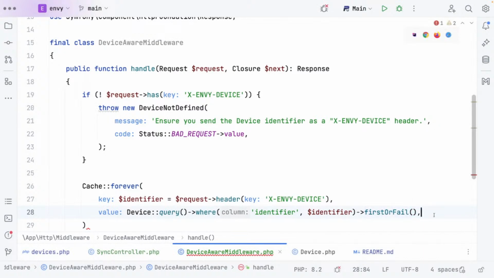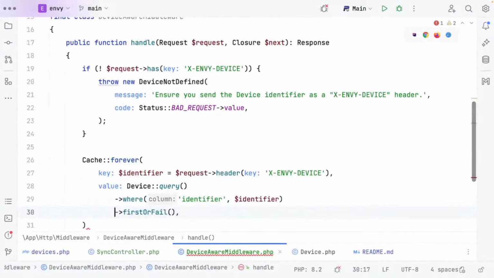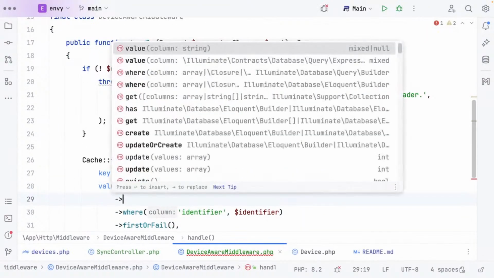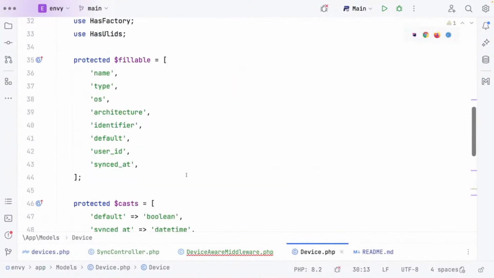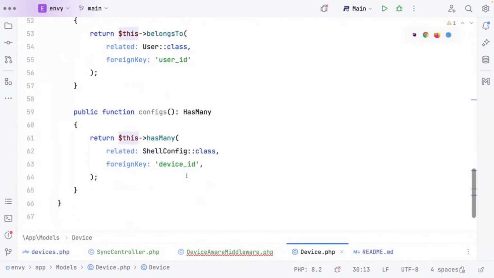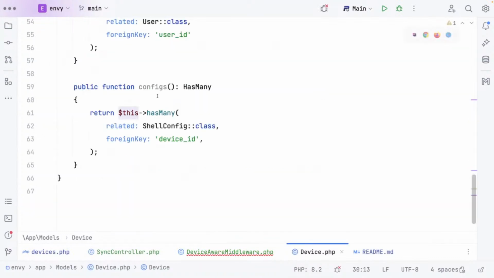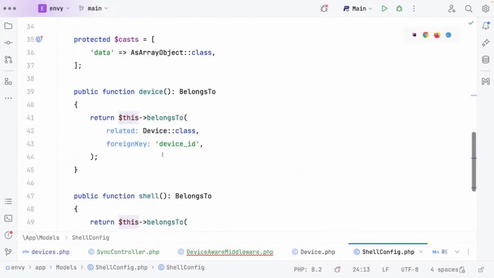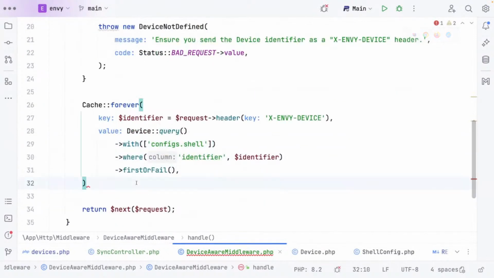But we want to allow eager loading here, because most of the time when we're getting the device, we want to get extra things. So if we look at the device, we can start looking at what else we have. We want to get the configs, that's for sure. But when we look at the configs, we're also going to want to get the shell that's attached to that. So configs.shell. Once we've got that, we want to carry on.